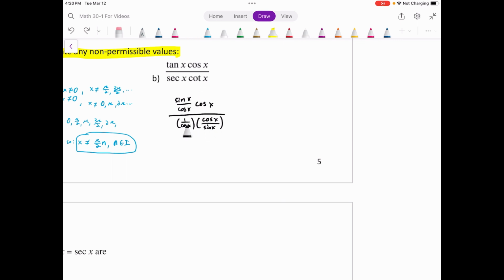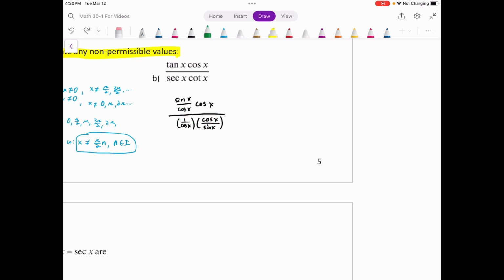Okay, now we already knew cos of x couldn't equal 0, but be careful. Even if this weren't here, just pretend for a second that this weren't here, or actually that this weren't here too, cos of x still would not be allowed to equal 0, even if we're imagining those aren't there. Do you see why? We're dividing by cos of x over sine of x. If cos of x were 0, this would be 0, and we'd be dividing by 0. So just be careful about that, right?